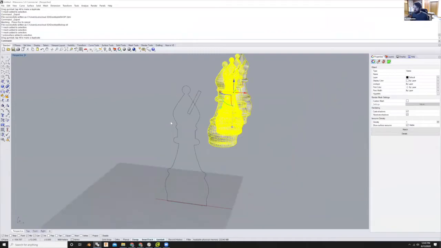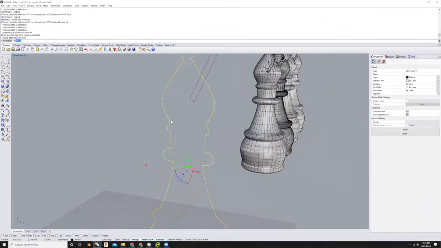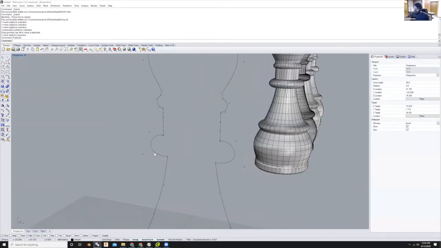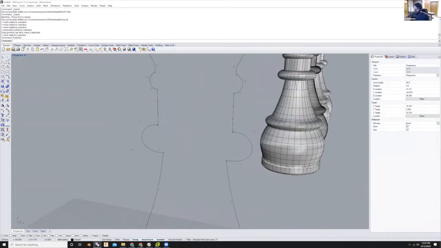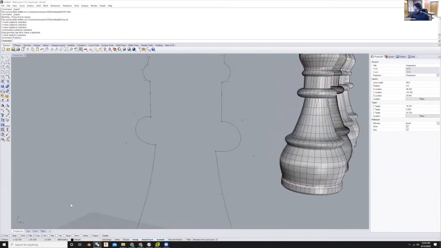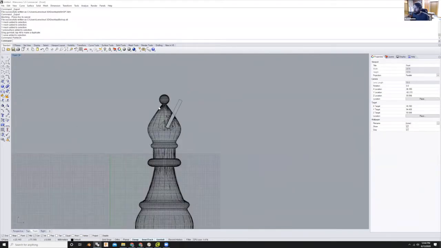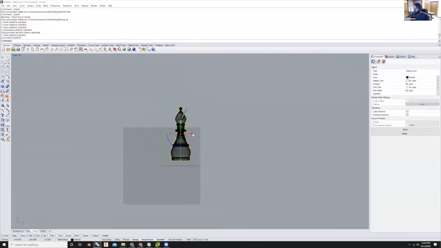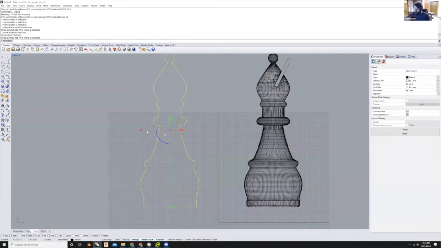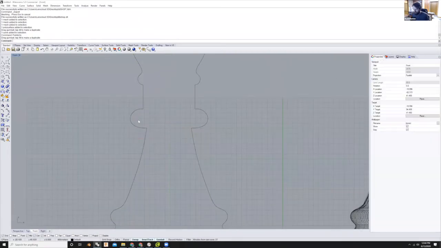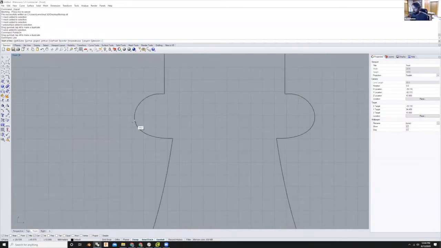So maybe I turn my points on and adjust some of this geometry here, or maybe I'm just going to move this over. I could maybe do an intersection of the line.